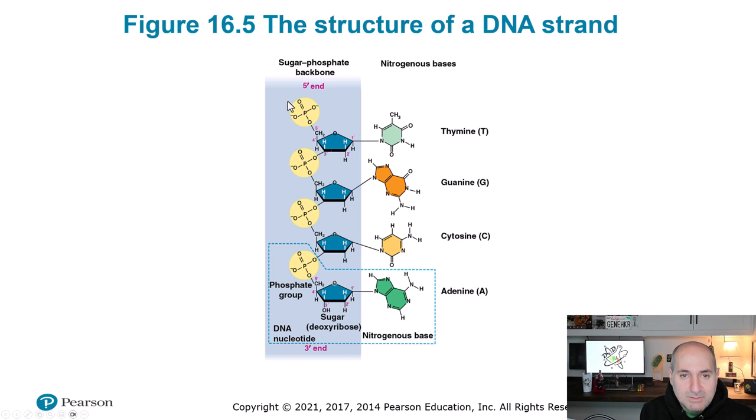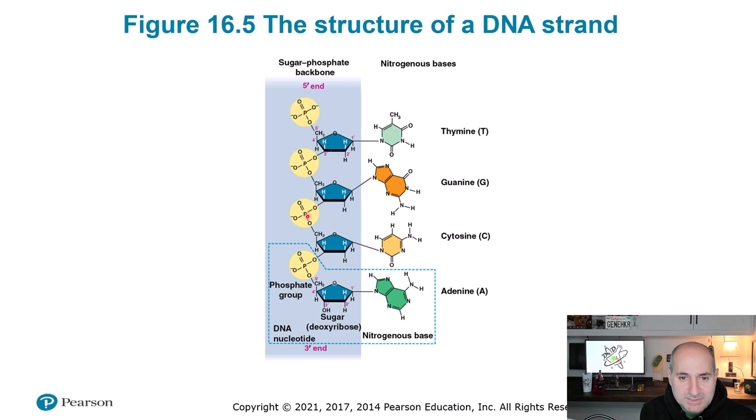And at one end, I want you to see this is very important for this chapter. At one end, it's called the 5' end of the DNA strand. Every DNA strand and every RNA strand has a 5' end. And on that 5' end, you have a phosphate group. This is called the 5' end, or sometimes they call this the 5' phosphate. So you can always find a free-hanging phosphate group at the 5' end.